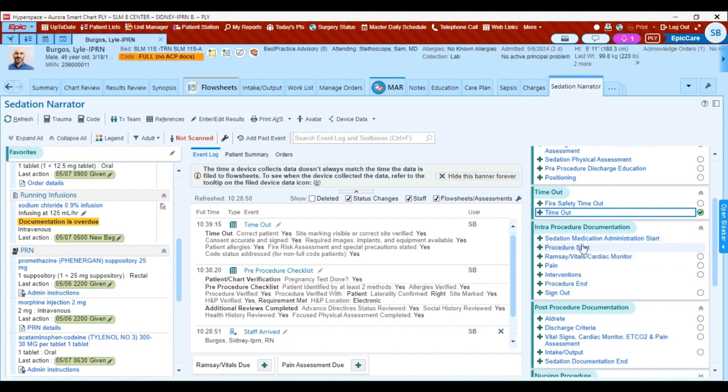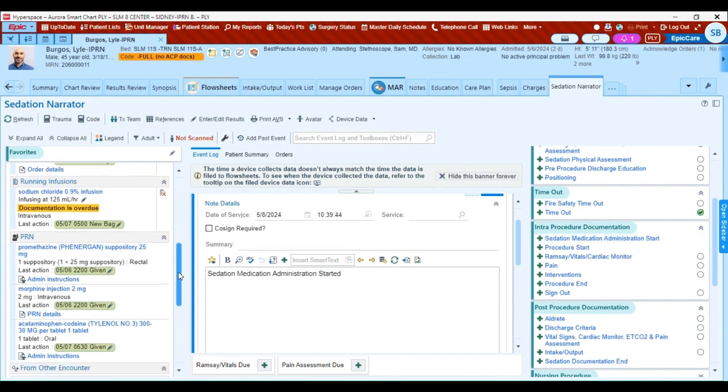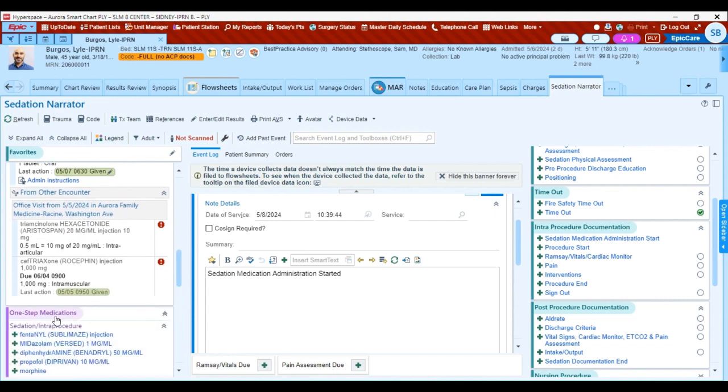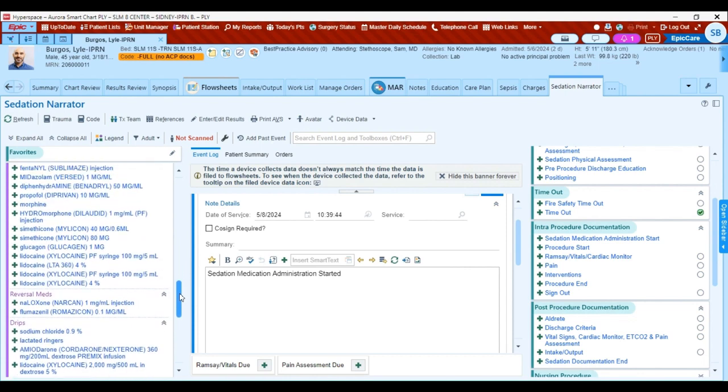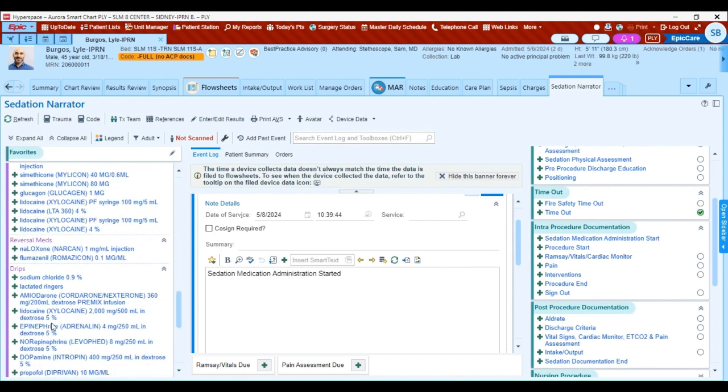Into your intra-procedure, this is where you will put that you gave your medication and started. This should coincide with the medicine you give, which you can find on the left side here under your one-stop medications. You will find your fentanyl, Versed, propofol, and also any drips on this side as well.